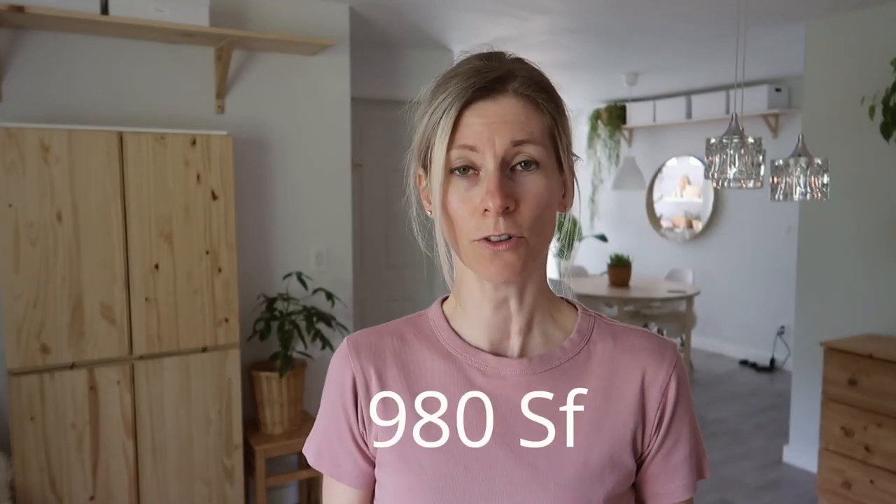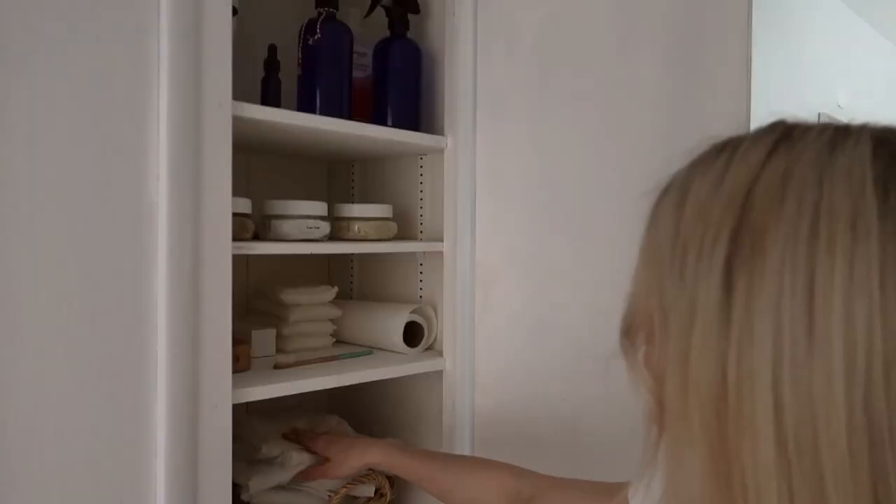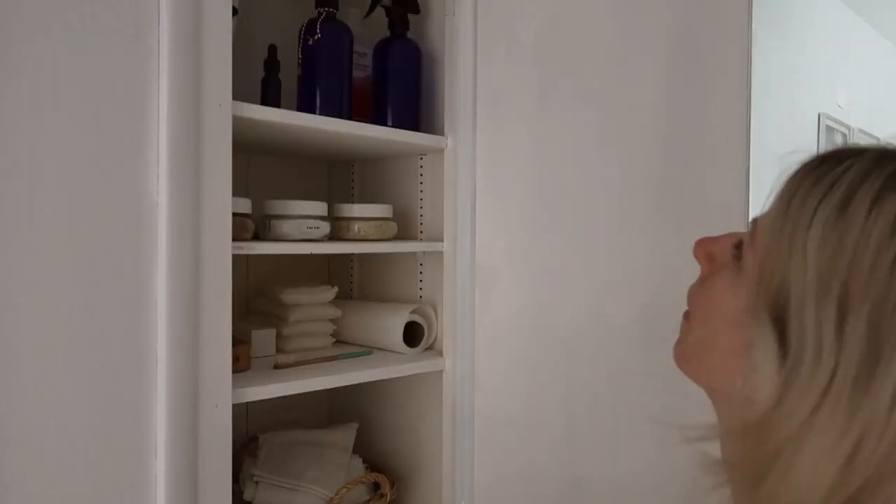In our other house, it was 1,400 square feet, so we looked very minimalistic. All our friends who came over said, 'Oh you guys barely have any stuff.' Then we moved into this house with zero storage — I mean, we have a teeny tiny cabinet, but that's all we have, so it's not much to store things. Even though we are a minimalist family, we still have things that we need to store because we still use or love them. We had to come up with some solutions, and I didn't want to stuff things into the garage for many reasons.